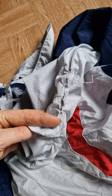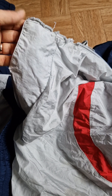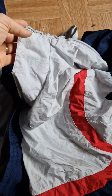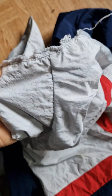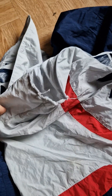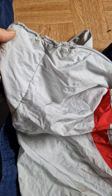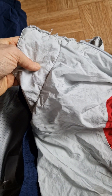Then she completely destroyed the zipper on one of my jackets. I collect vintage clothes — this one isn't very old, but it was really hard getting it in the right size. And this one's done, it's finished. I'm not mad — it's always my fault when I leave something out, but she is so fast.